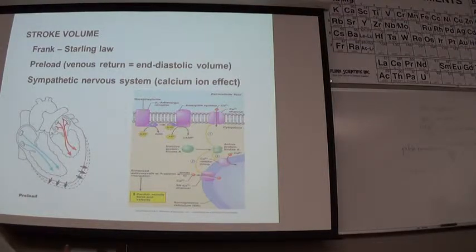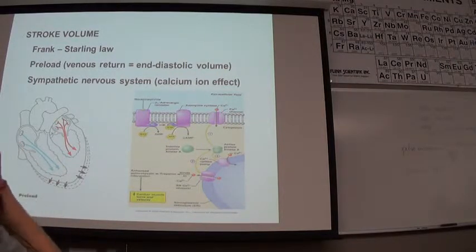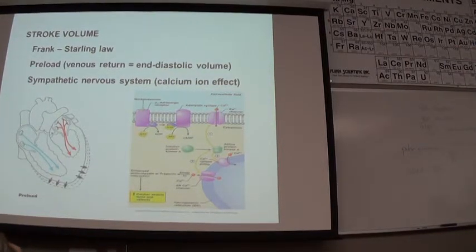So that's a factor. And then I didn't mention it in lecture, so I'm not going to hold you to it, but that stretching also makes troponin more sensitive to calcium. So it's going to bind to calcium at lower levels, and so you're going to see a greater effect of having calcium in the cell. So greater stretch, greater return in the force of the contraction. We get a greater stretch when we have preload, all right? That was our venous return, and the effect of the sympathetic nervous system.